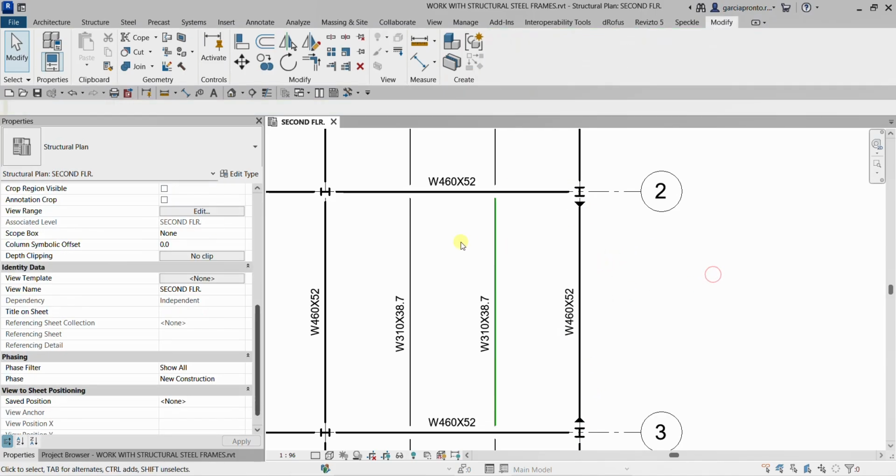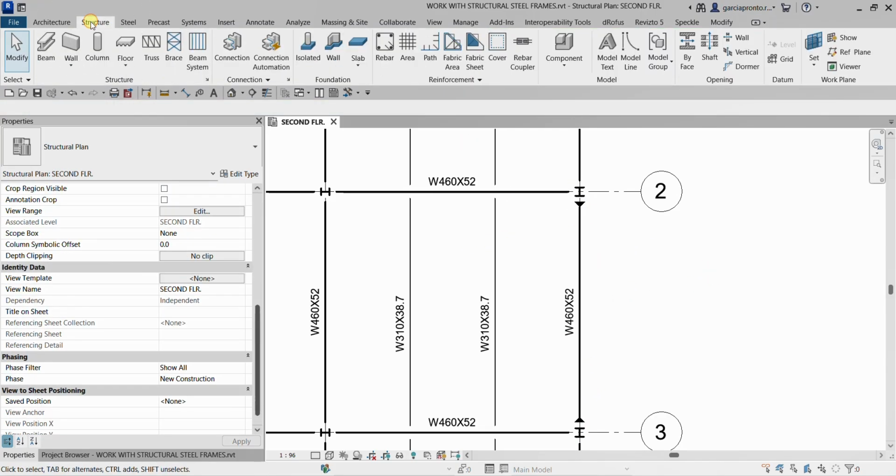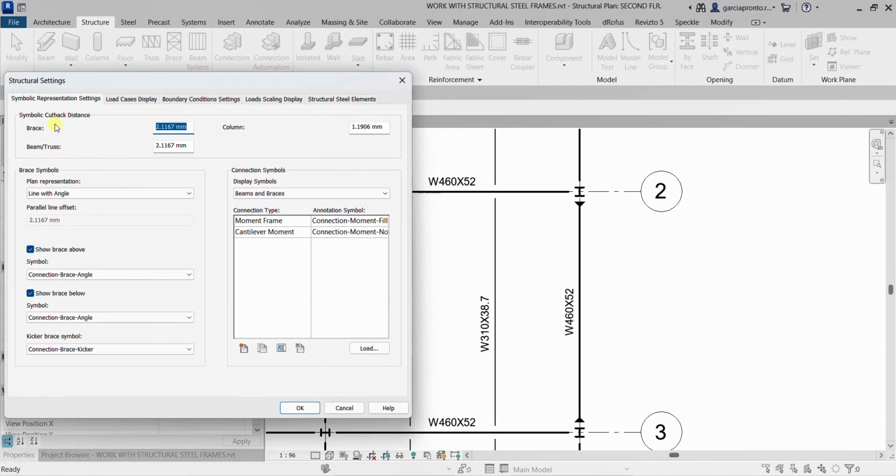Okay, so if I select my structure tab here and then click structural settings, I can also change here, from the symbolic representation settings, the symbolic cutback distance. So I can specify the distance of that symbol, of that triangle symbol. So here on the beam truss, I can change this to, let's say, 5 millimeters, and then I'll select apply.